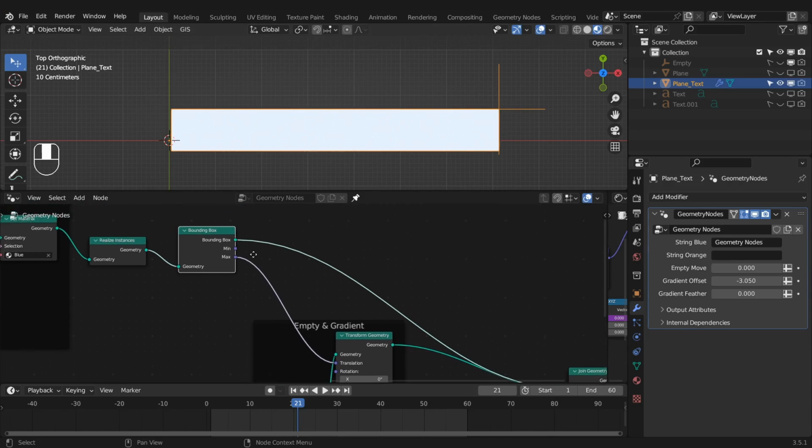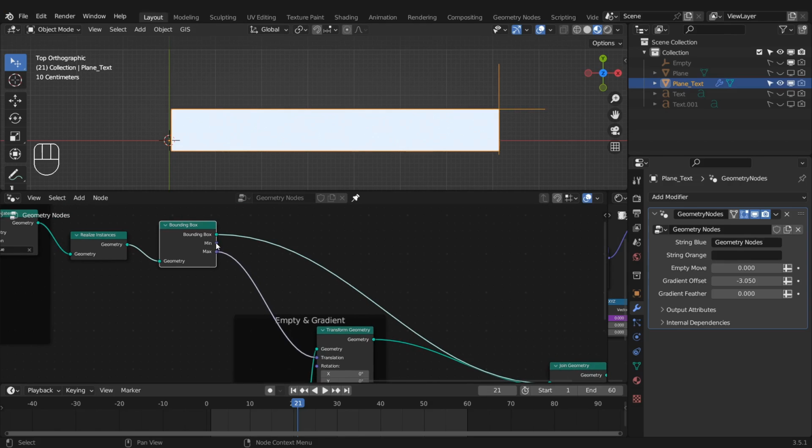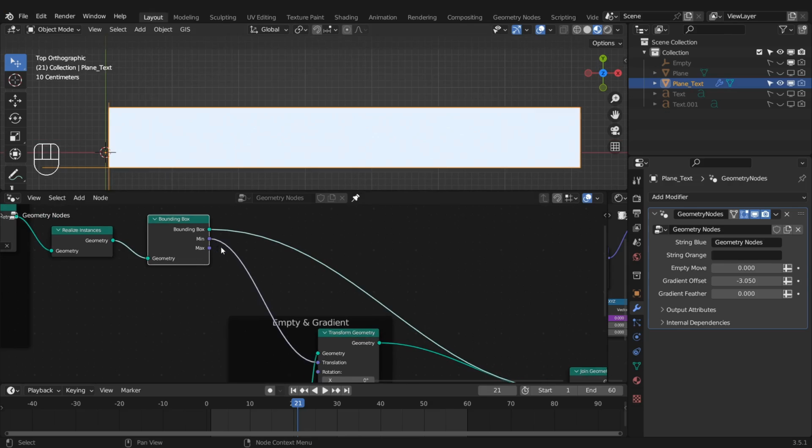So if that's the case, then which corner do you think is the minimum? So let's go ahead and see by plugging that in. Boom, now it's down over here. And that's because it's the minimum values of the x and the y. And if we hover our mouse over here, we can see minimum x is still positive, actually, because you can see it's to the right of the 0 world origin. So it's 0.5 or 0.05.